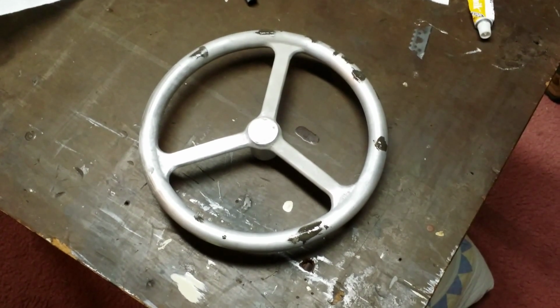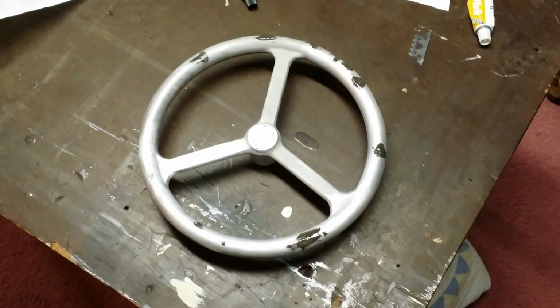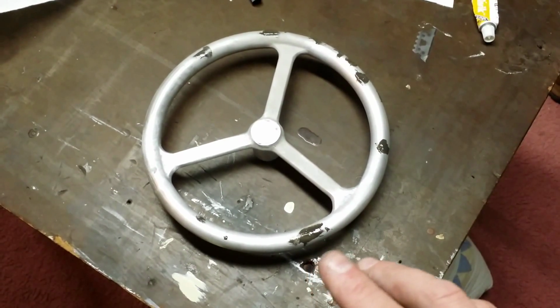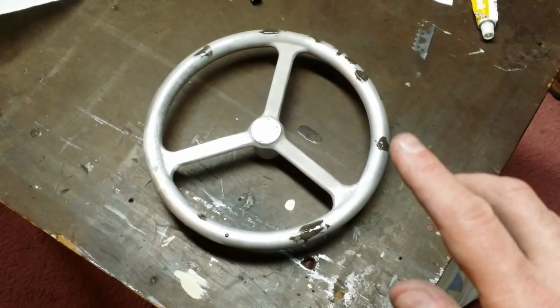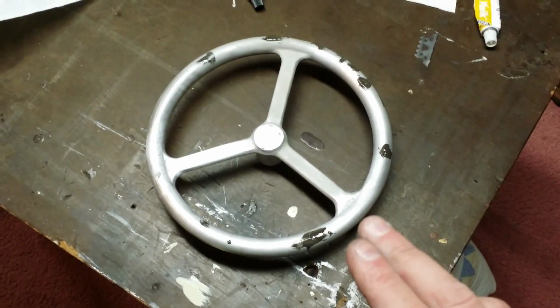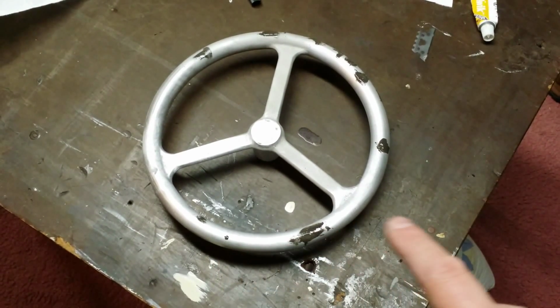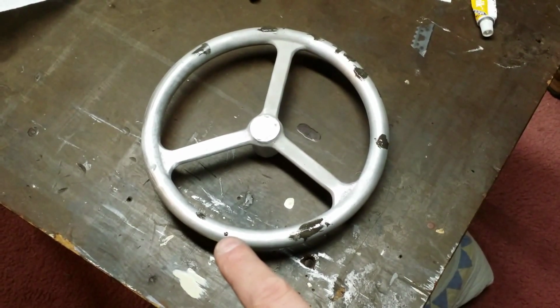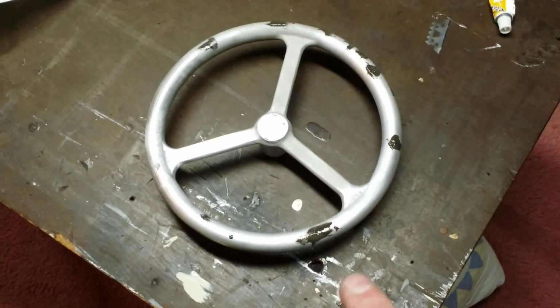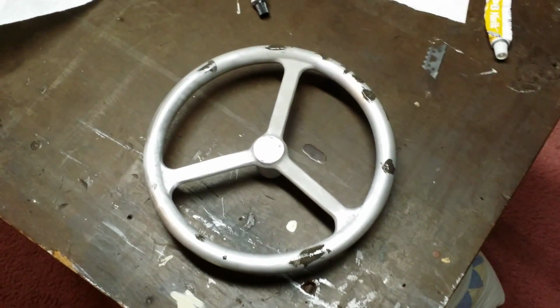So I just added the JB Weld to the little pinholes in the aluminum just to fill it in. And once I sand this off, number one, it'll sand to like a lighter gray. It'll probably almost match the aluminum color. You won't even see it. And even if you did, I mean, it's even smaller than that. It's going to be such a small little mark that you're never going to notice it.